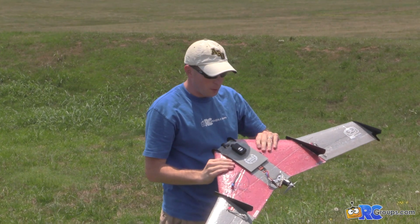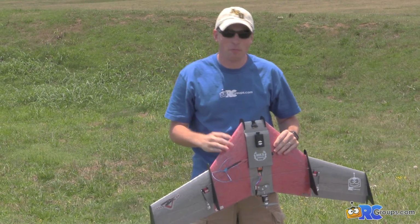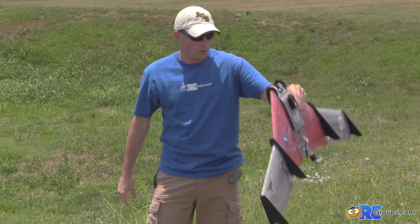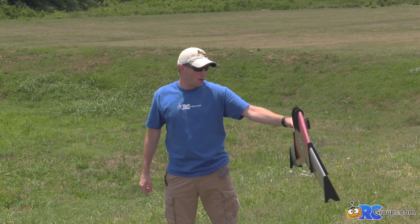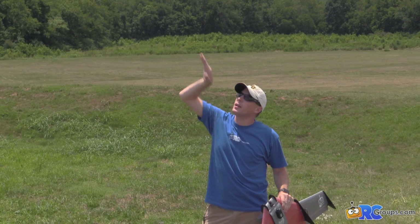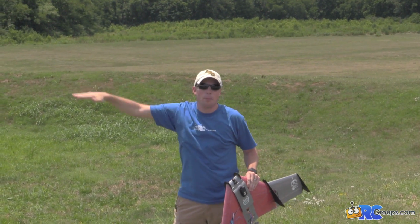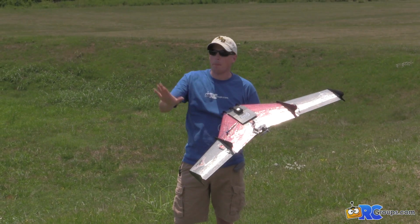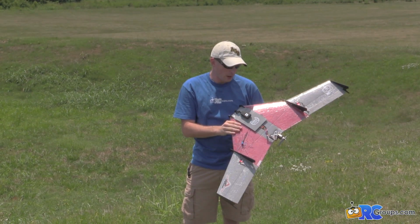Now that's great if you have a helper. I usually don't, and I like to launch my models myself anyway. That way if I screw something up, it's my fault. So what I do, I'm a lefty. You can do it as a righty if you want, but I just grab it from the front of the nose, stand sideways to it, go to full throttle with my mouth, and then I just do one of these and let go. It's a high 70 to 80 degree angle, and it goes up and planes out and then gets on step. So you really want to make sure that the plane is up to speed before you pull up and try to climb out. It's got to get up on step and get the RPMs and airspeed up on the airframe.